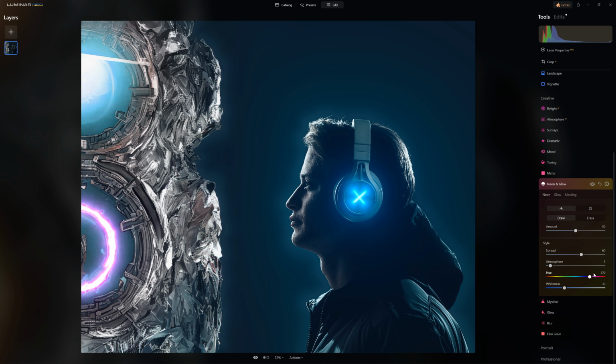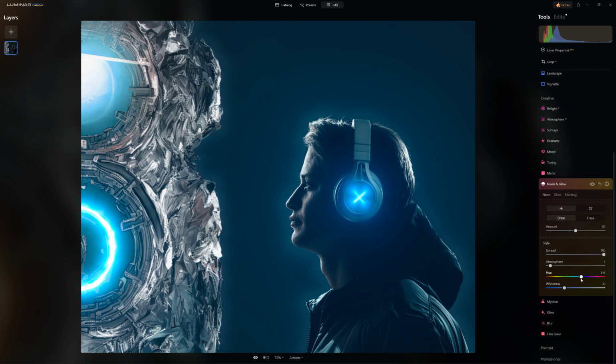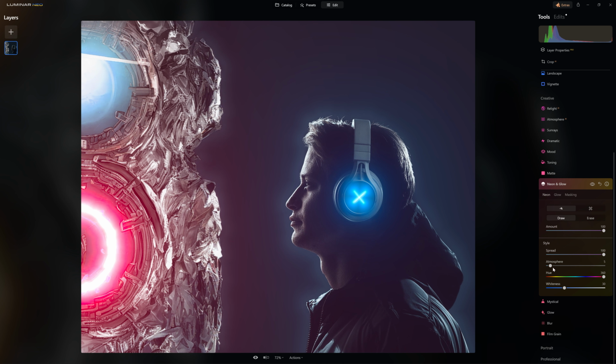Now for this one, what I'm going to do is actually keep the hue as it is because it's going to be slightly easier to see the actual effect we're creating than if I were matching to the color that's already there. So let's go for a nice red or something. And we're going to bump up the amount. I want to be quite intense with this. And now let's also add the atmosphere.